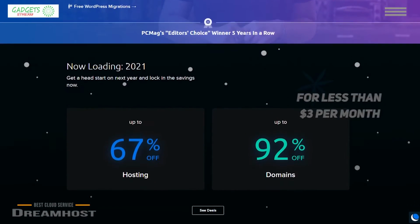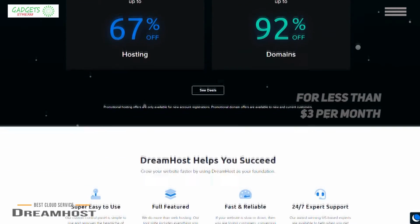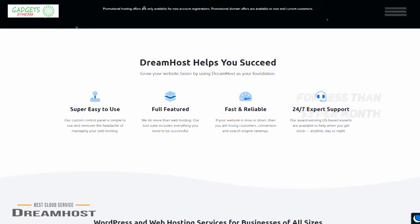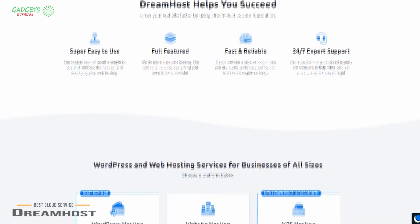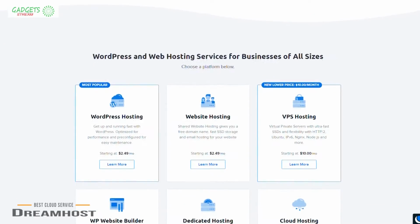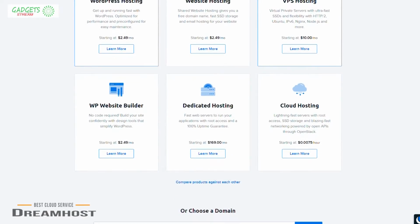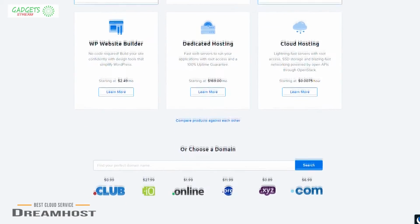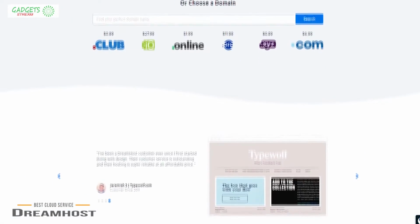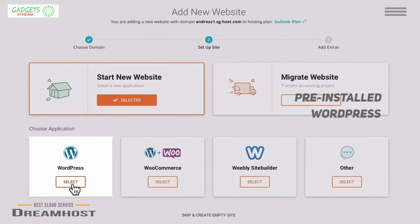We'll be looking at DreamHost, our choice for best cloud web hosting service. For less than $3 per month, with DreamHost, you can upgrade to cloud hosting for your website, even if it's WordPress-based. Cloud hosting kicks the single server hosting model to the curb and draws resources from multiple servers, eliminating any limitations by bouncing your website hosting between several servers as it adjusts to performance spikes and other stresses. In layman terms, it's very reliable and super fast.